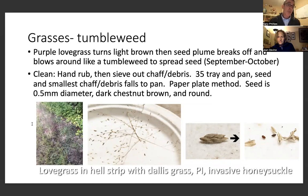And it's really interesting because on the left is the road. And then there's a strip of Dallis grass, and then a strip of love grass, then a strip of poison ivy, and then a strip of honeysuckle, some invasive honeysuckle. It was weird because it's a hell strip, but each of those plants has that sweet spot that they like. Maybe the Dallis grass can tolerate more salt than the love grass, but it was this strip and it wasn't planted because this is not maintained. It's like an industrial park and they don't even mow it.